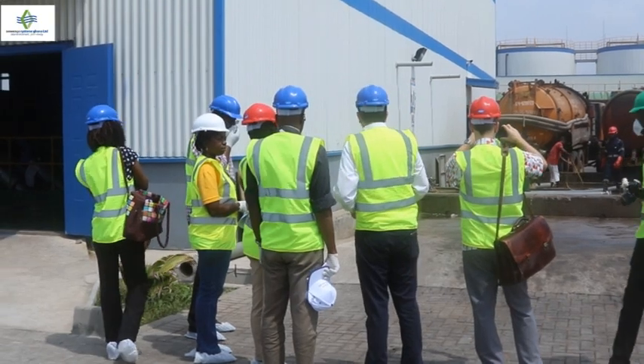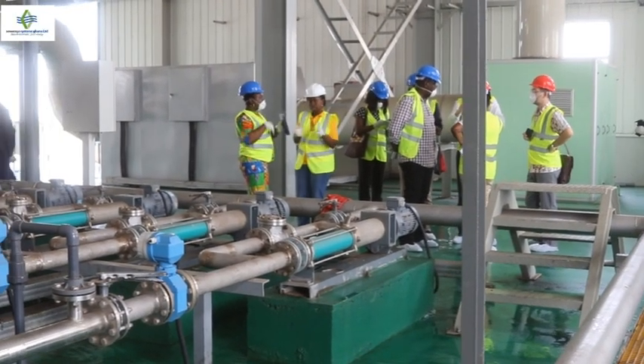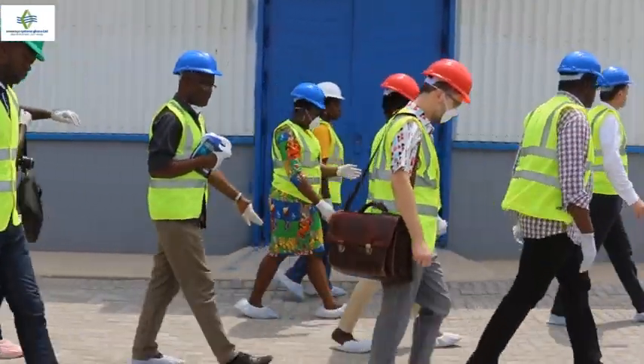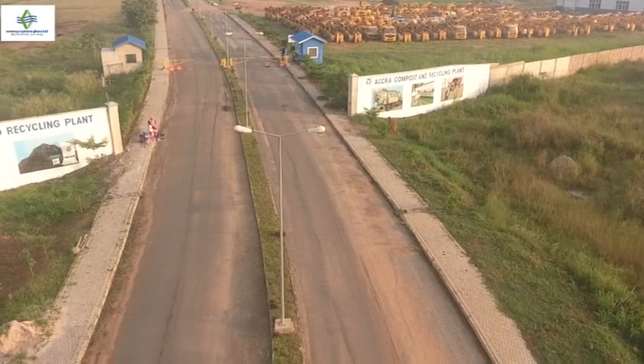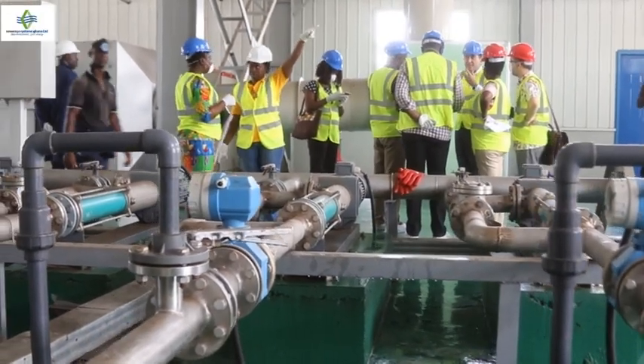About a week ago, we were invited by the Honourable Minister of Local Government, together with members of Parliament, to present an update on the project, due to the importance of water sanitation in the country. We also have the same plant at Kotoku — a faecal treatment plant — to serve trucks coming from the northern parts of Accra, Achimota, and Sowuom. The Kotoku plant has a capacity of 1,000 cubic metres per day, while the Lavender Hill plant handles 2,000 cubic metres per day. In the next five years, we are looking at SSGL having similar plants in at least all the metropolitans in Ghana, and also doing business with other West African countries.